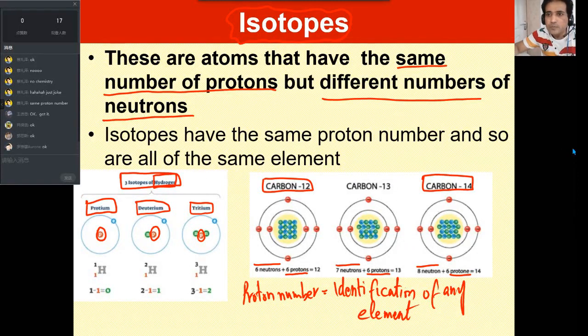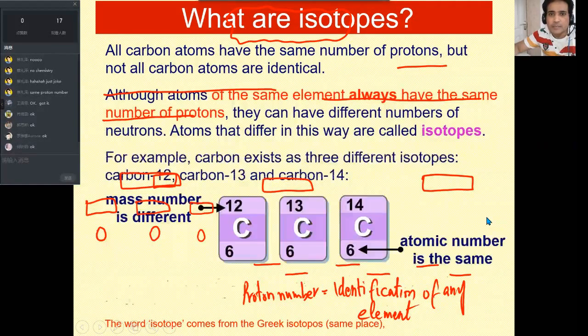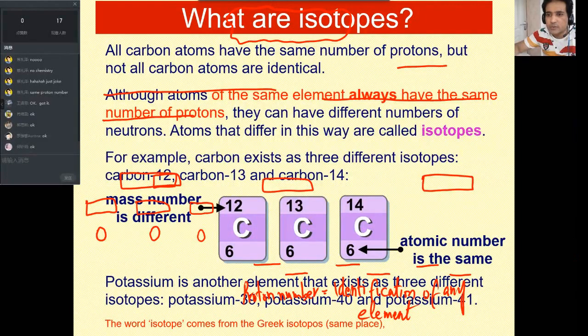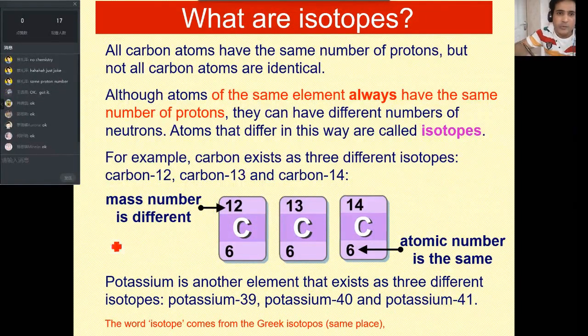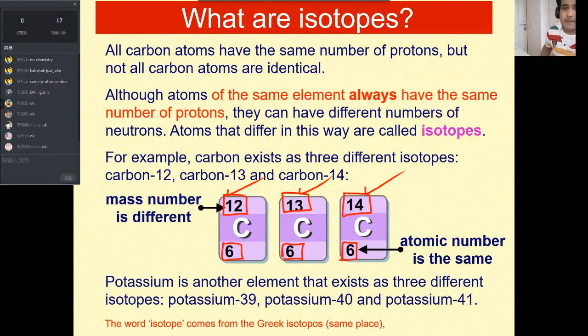Okay, excellent. Let's move on to the next now. Here is an example. As all of you are very clear about that one, I just draw these again for you to see that the mass number is changing, but the proton number is not changing. So these are isotopes of carbon. This is a more clear picture, more easy to see. Okay, excellent. Let's move on to the next, because most of you have an understanding of this.